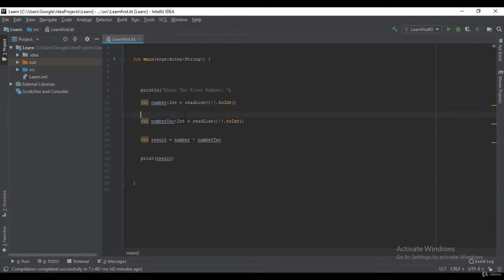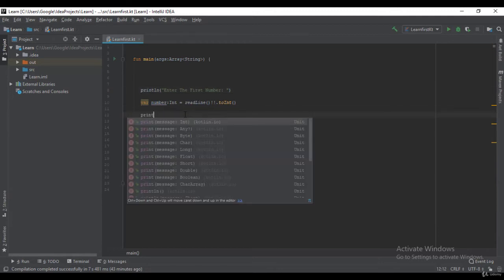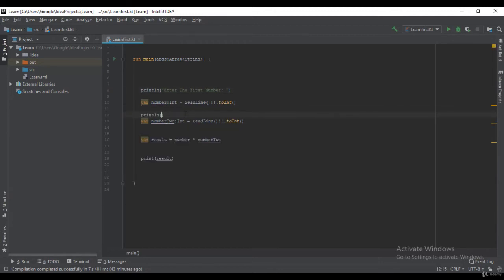And here what we can do, we can print another message where it says enter the second number. And of course he will enter something, then we can print the result here, and I'm gonna say the result is, plus it with the result variable that we have.